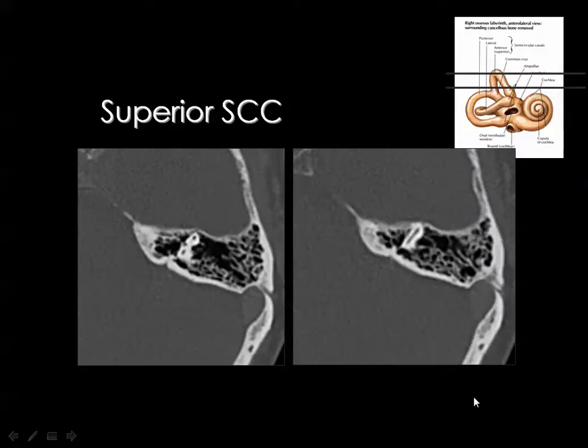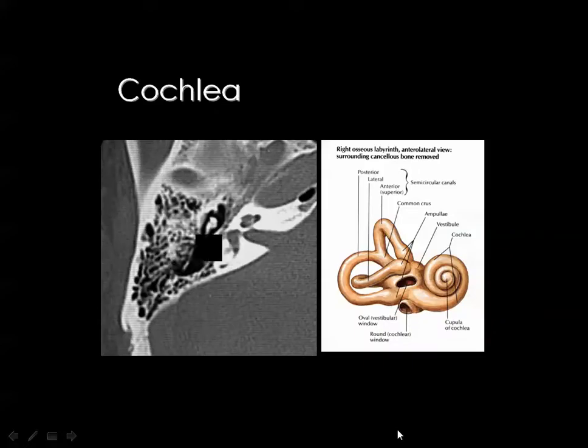Then what happens if you want to see the superior semicircular canal? You should go up. Then if you go up and you cut the crura of the superior semicircular canal first, then you cut the dome of the canal after that. Whenever you are cutting the crura, you see two dots, and these two dots represent the footplates of the superior semicircular canal, and this line represents the dome of the superior semicircular canal.